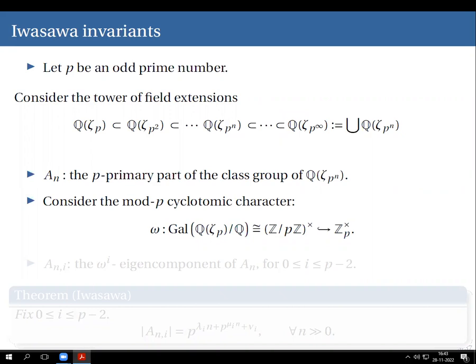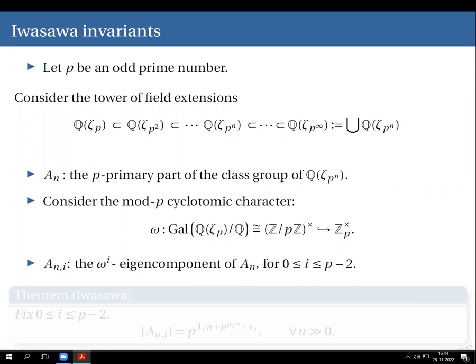And in algebra, what you prove is that this Galois group of Q zeta P over Q is isomorphic to Z mod PZ cross. And so that's a cyclic group of order P minus 1. So long story short, you have all these class groups and you have this action of the group, and so you can divide it into eigencomponents. Okay. So anyway, this eigencomponent business is not going to be important for my talk, but I do have to state Ferrero Washington's results. So I will just keep this in mind.